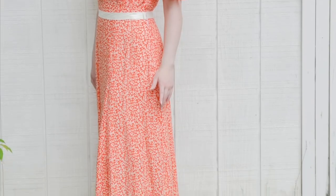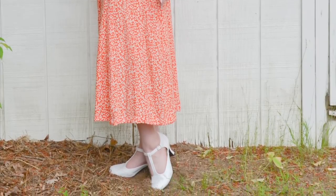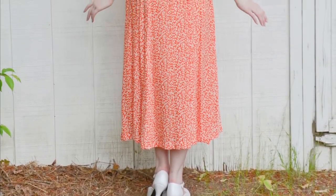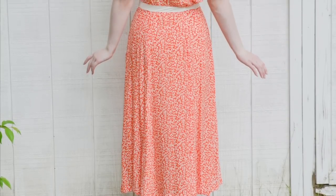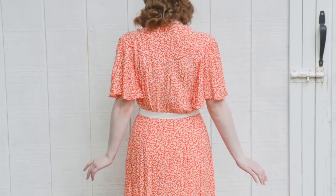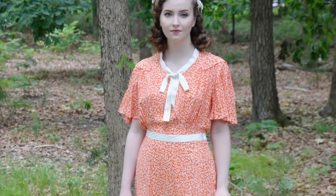Even though I don't love the dress, the design is very 30s, and I like testing my skills with the inserted gathers and unique bodice/cape assembly. I feel like I learned things from this that I can incorporate into other projects and designs in the future. I was going to say that I might reattempt making this in the future with a few alterations, but I feel like I've said that about every pattern in this series so far, so it should probably just be assumed that I feel that way about pretty much everything that I make.